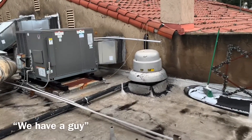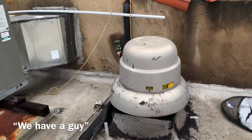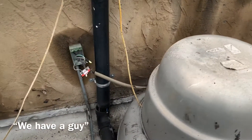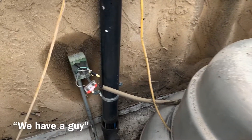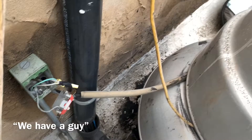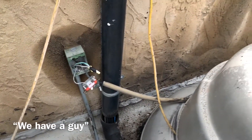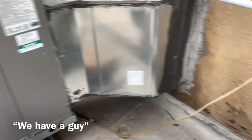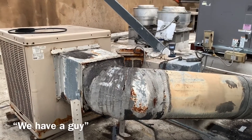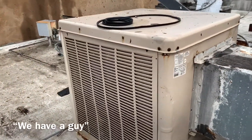As you look at this short video, ask yourself: does the state of this equipment look familiar? Is it in a safe state? Is it running efficiently? Are my service vendors really doing their best to make sure this equipment will last years and not months? Do they know what they're doing? Can I trust that they will do the right thing to ensure my equipment is safely accessible in case of an emergency? These are questions all owners and operators should ask themselves.